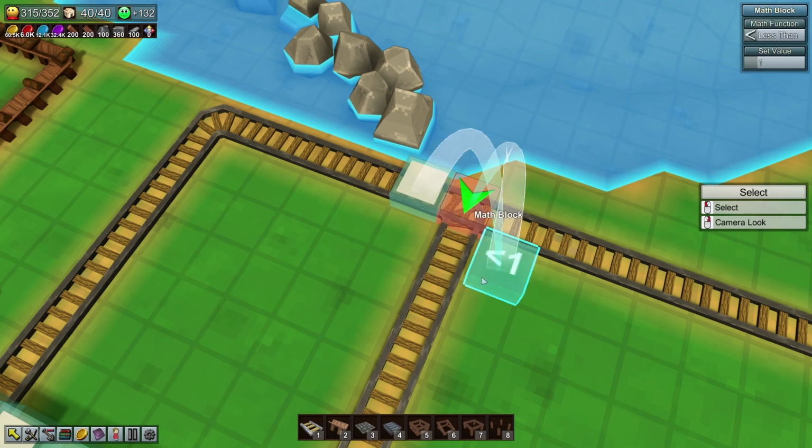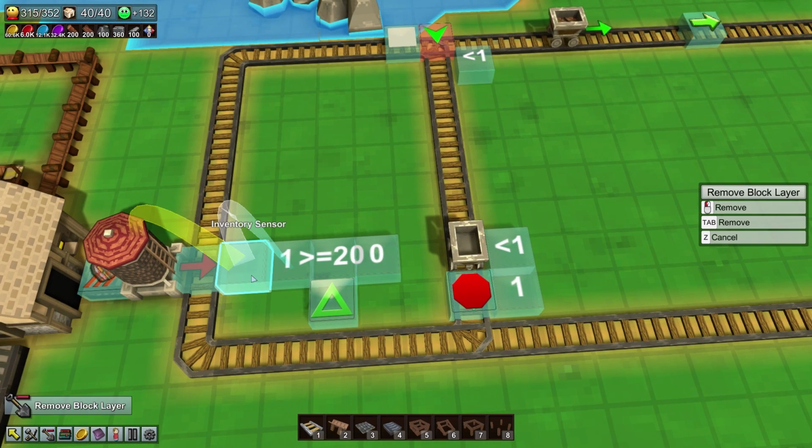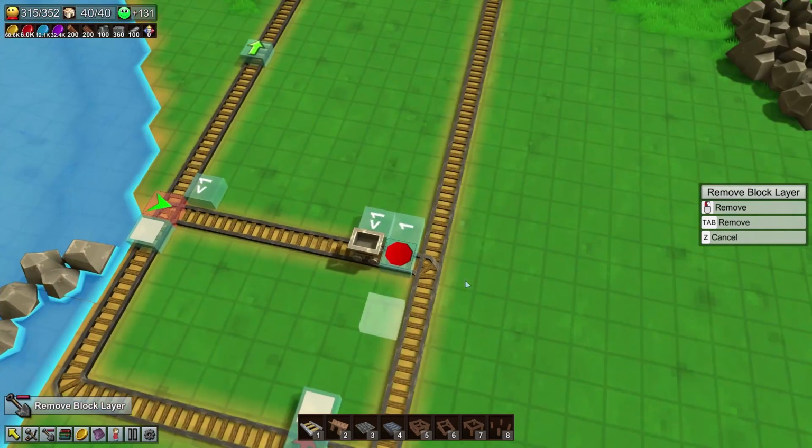So that one's feeding over. I know it's a little bit cross-wiresy today, but that should be fine. Right, next up, we are going to get rid of all of these blocks. We'll keep these ones. They're necessary.